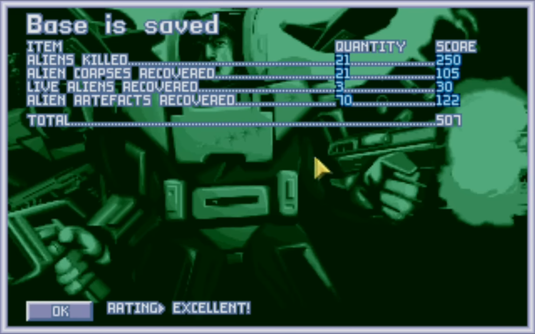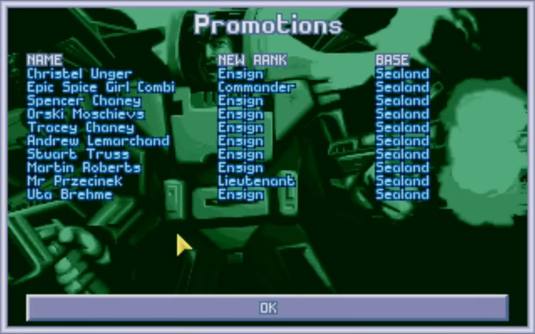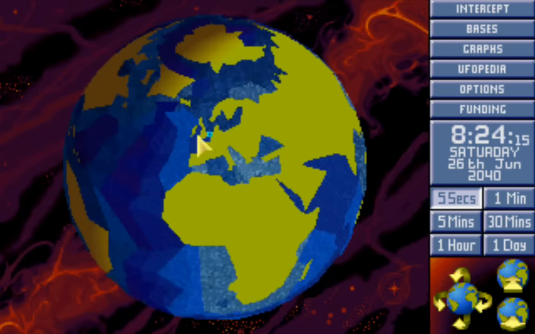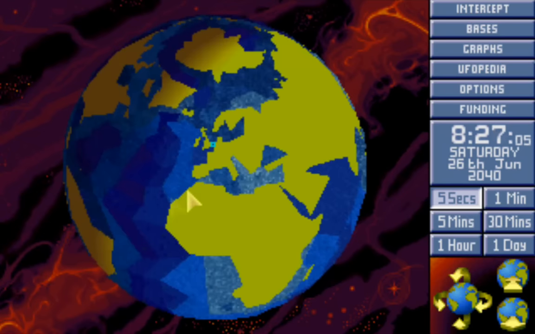500 points. 70 alien artifacts. 3 live aliens recovered. 21 corpses. We did good work. That's right. Promotions, many and magnificent. We have a new commander, a lieutenant, and a large number of ensigns as well. Congratulations to all. We'll have to name these people soon. Feel free to give some comments, of course. So, yeah.